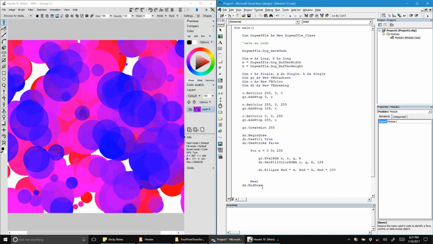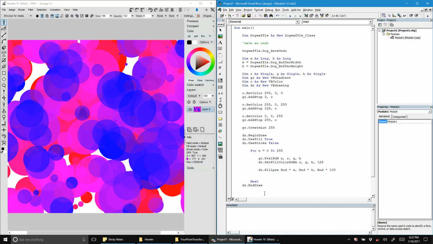It's another useful way. You could create a lookup table. You could use it to evaluate colors for vector drawings or for really just about anything. Image processing, for example, you could take a grayscale image and apply interpolated gradient colors to it, or any number of things really. So just be aware that the gradient object is not specifically just for rendering gradients. And that's about all there is to that.